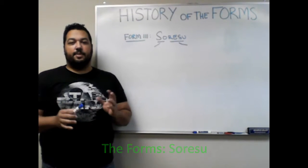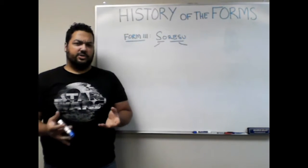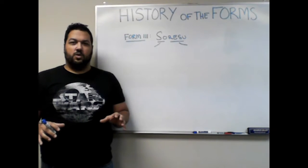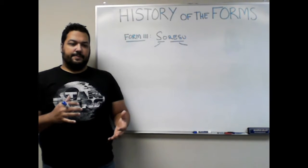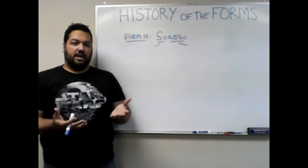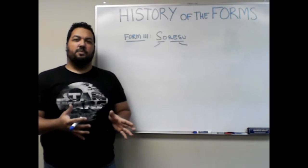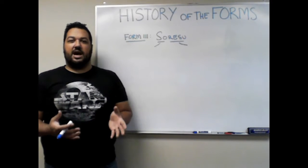Today we're going to be talking about the third form of lightsaber combat, Soresu. This is one of my personal favorite forms and the one that I believe is actually the deepest and the most complex of all the other forms. Soresu being the third lightsaber form that was developed. In the canons, they say that it's developed for primarily blast deflection, but then it evolved to become something much more, the ultimate expression of pacifist Jedi philosophy.